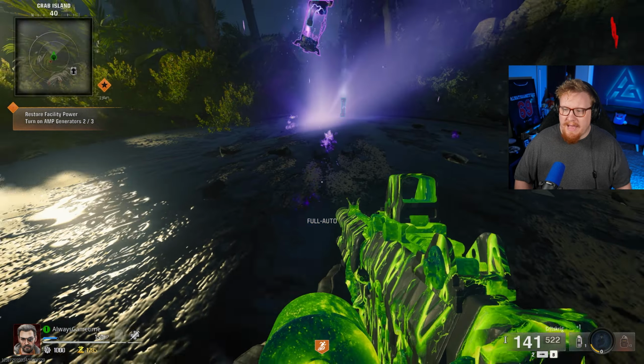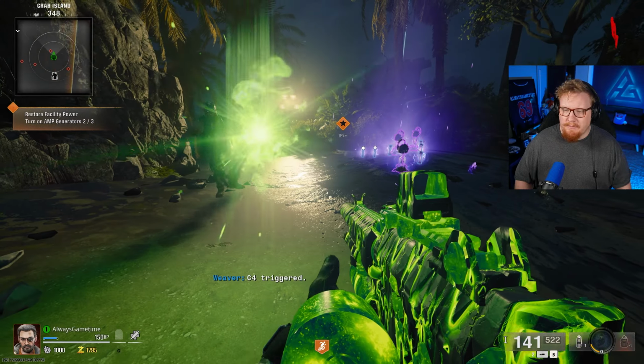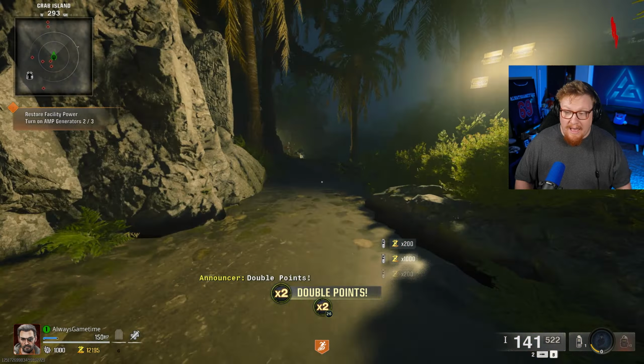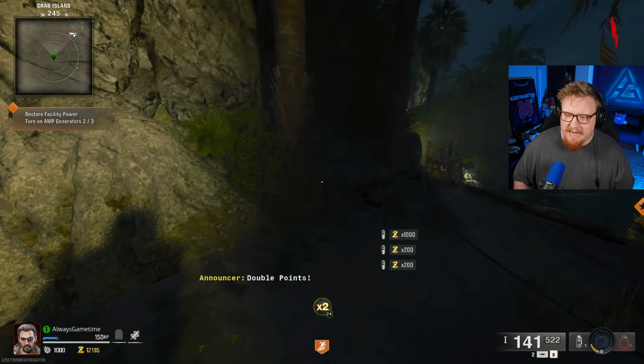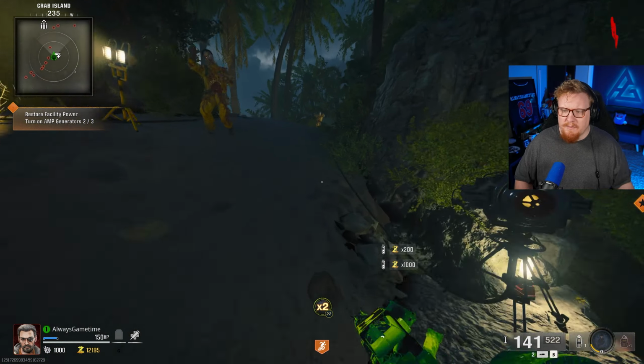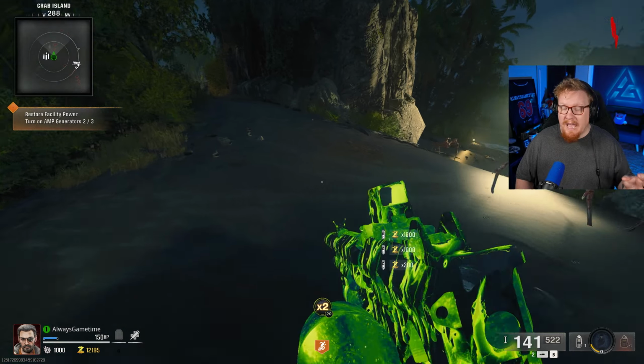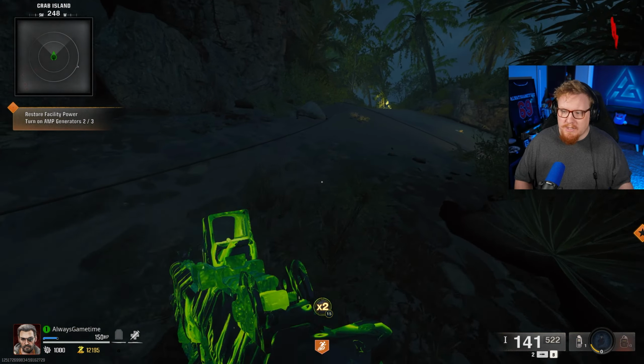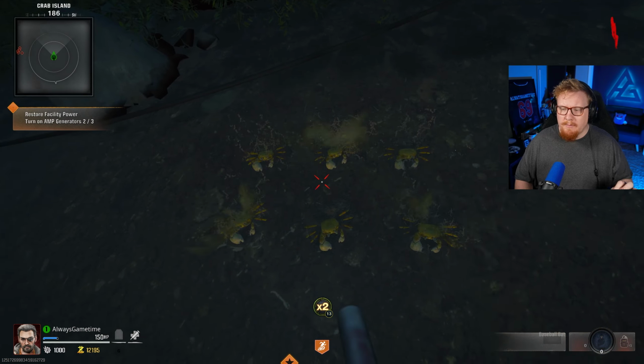All right, so that is the mini game done. We're going to go ahead and blow up the C4, grab our double points, and now we are at 12,000 essence. So we managed to get about 10,000 essence from doing that one mini game, and now we have a lot of money where we can open up whatever doors we need to. We can buy extra perks, we can pack a punch, but we're gonna hold off on upgrades for now.